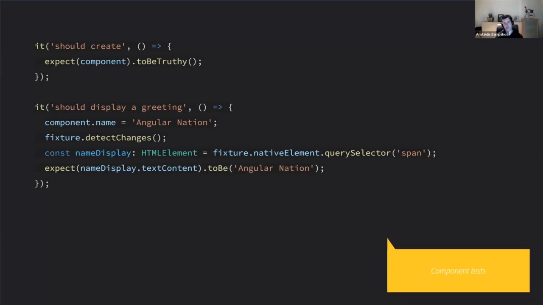And from there, we can use standard HTML methods like query selector all to query specific HTML elements that exist in the template of our component. For example, in this case, we are looking for the span element. After we find the span element, we can access the text content property and check if it is the same as the value of the name property.